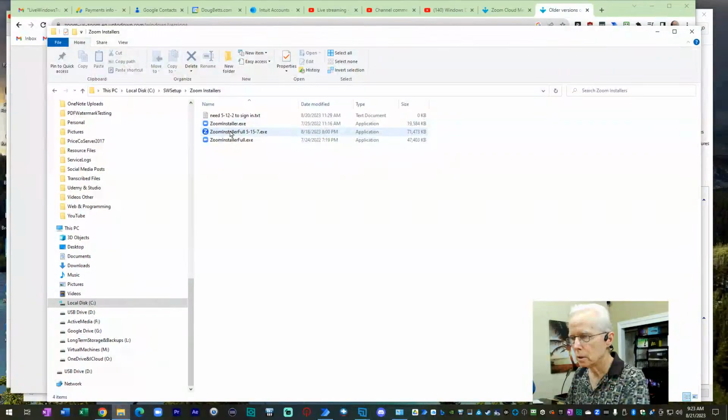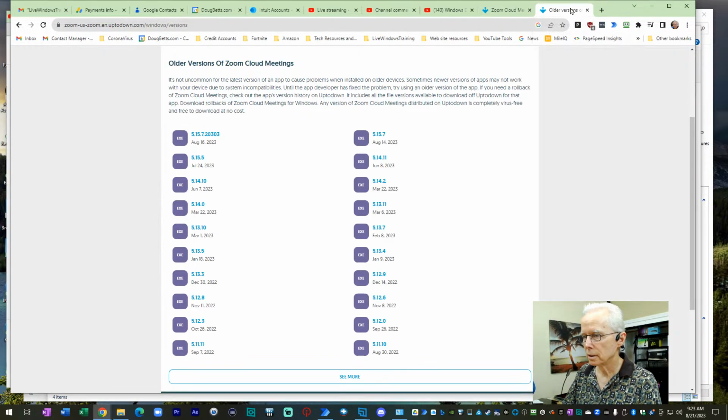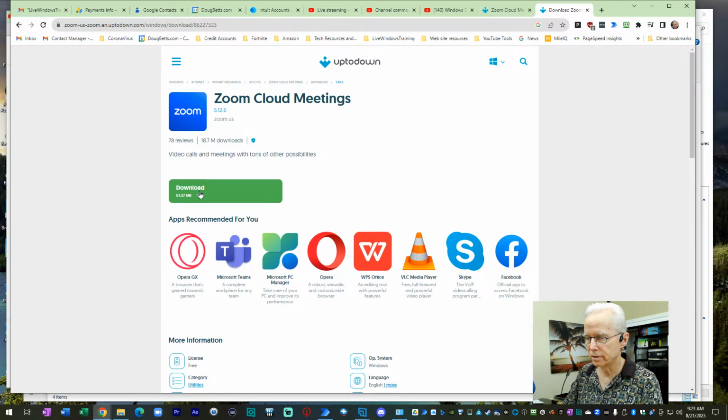And the version that I need, let's see, I made a note over here. Where did I do that? Oh yes, I remember where I stored that. Zoom installers. Here we go. In this folder, I need 5.12.2 at least. 5.12.3 would work. I'm going to try 5.12.6 and see if it's available. When I click download here, I was told it's not available due to system maintenance.